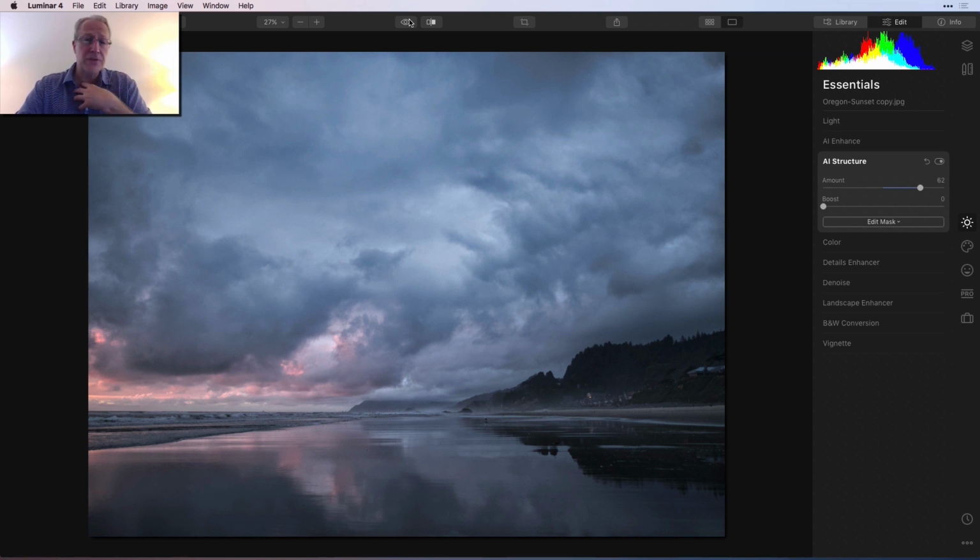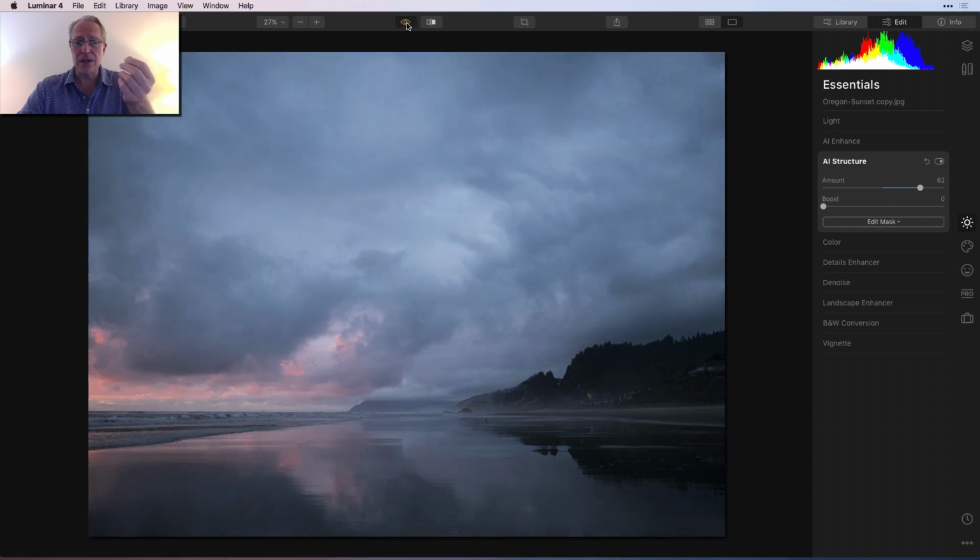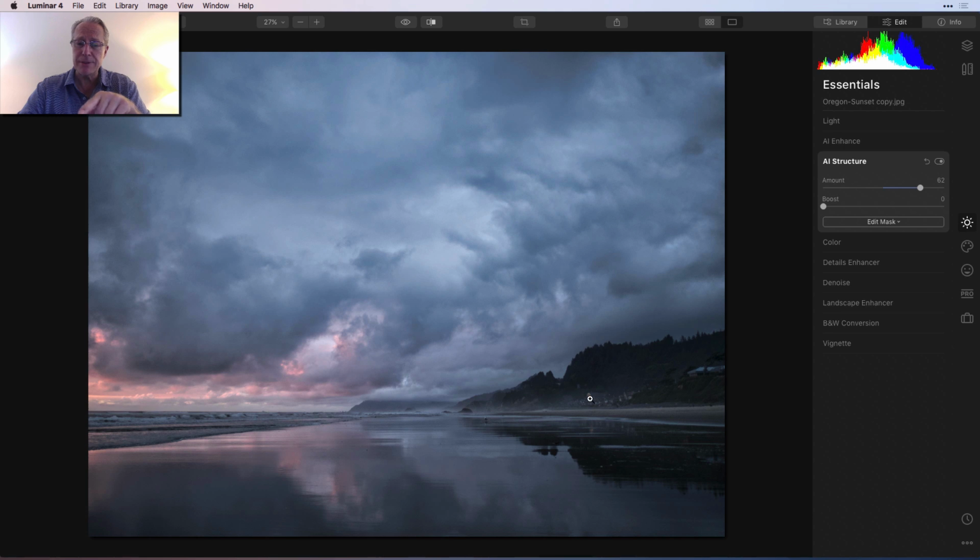Now, if you've seen a lot of my videos, you may know that I tend to prefer really smooth skies. But there are definitely times, like this image, where I think it works to amp up a little bit of structure in the sky and give it a little bit of oomph. So there's the before and the after. It seems to be applying more heavily to the land. Let me show you again, before and after. But it is definitely applying in the sky, but I don't think it looks bad. And even the reflection in the sky, tiny bits coming up there as well. But again, I think it looks pretty cool.